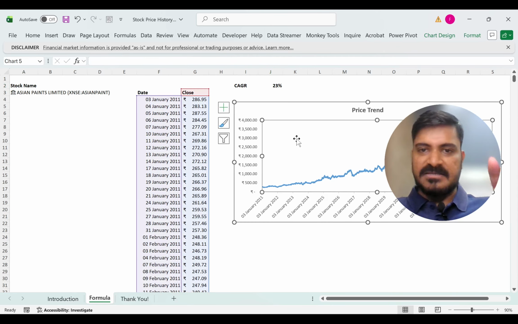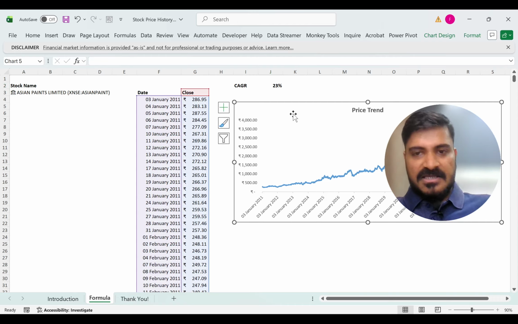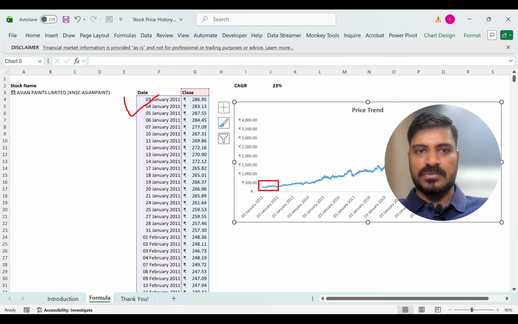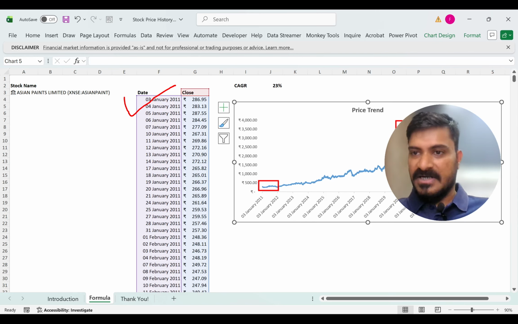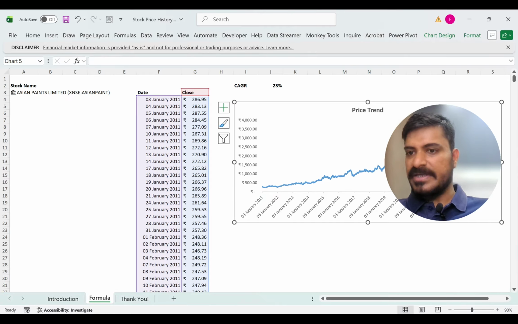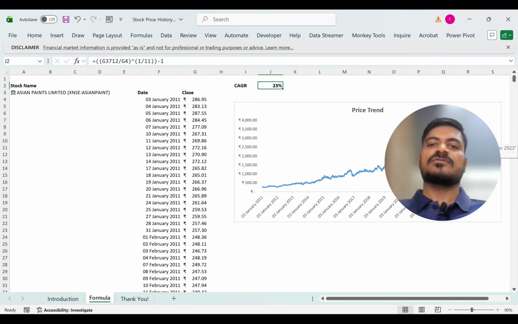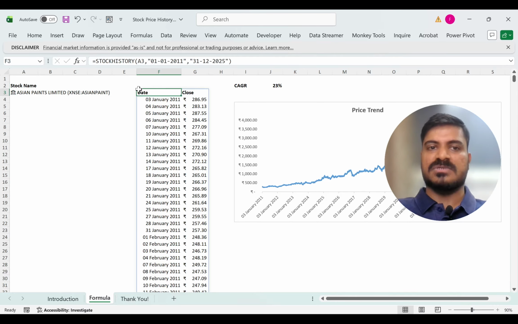Now, if you look at some interesting insights, you would see that the price hovered around 286 when it started in 2011, but it underwent a lot of correction, or rather upward movement, post COVID. That is a very interesting insight for the paint industry. But it again stabilized later on, in 2024, and now again it is on a rising spree. So this is the kind of quick analysis that we can get by using this formula.